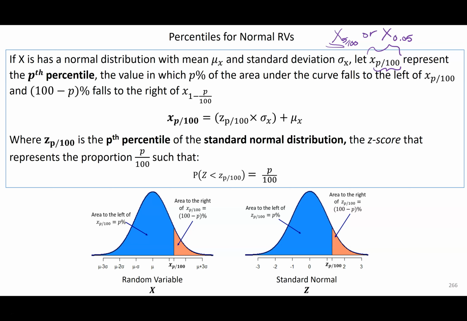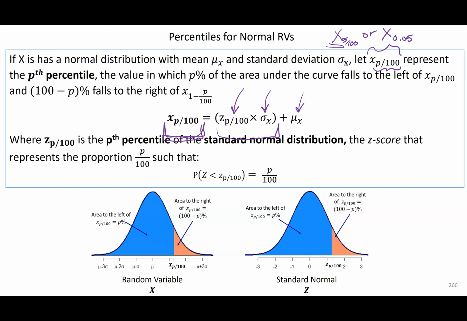So if I took an exam and I am in the 13th percentile, it means that my score is above 13% of the other scores. That's what it comes down to. So if I want to calculate a certain percentile, we'll need the z value associated with it, and we'll go through finding that. We'll multiply it by the standard deviation of the population. So multiply first, then add the mean, and that will give us the value.